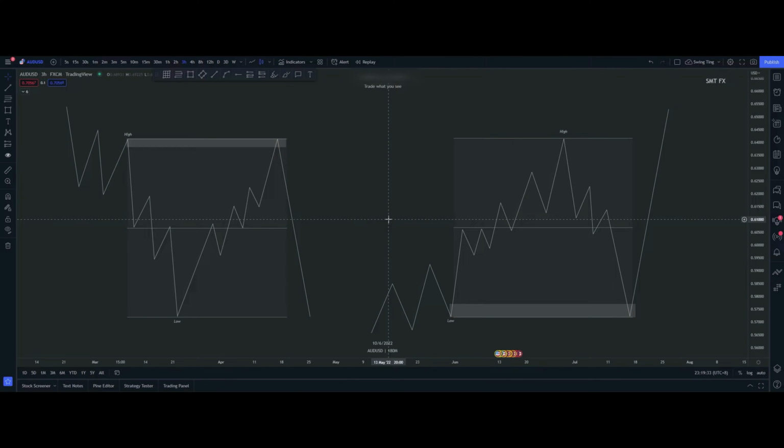Now I'm going to be covering premium versus discounted. Premium versus discounted is a relatively easy concept, and it can be quite useful when using it in the market. So let's start with understanding what premium versus discounted means and the significance of it. Essentially, it means premium pricing and discounted pricing. In simple terms, it is expensive versus cheap.